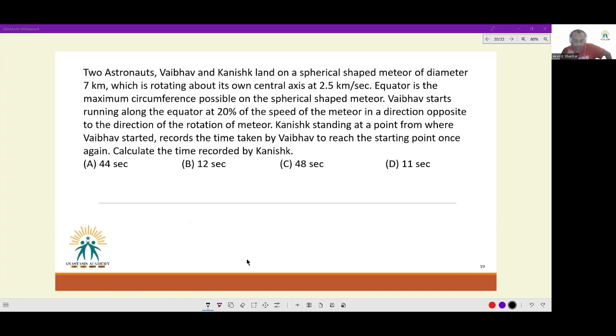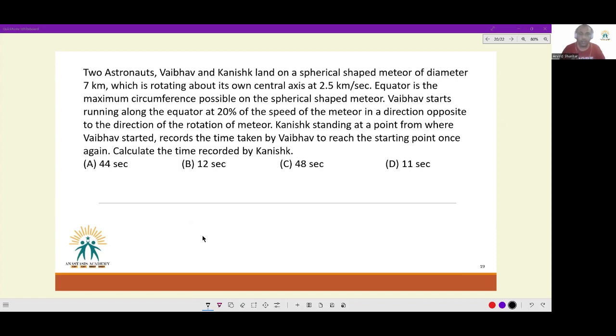If both the bodies that you are observing are within the same environment, the influence of the environment has no impact on the relative speed. When 2 boats are traveling in water, whether one is upstream or downstream, the relative speed is not affected by the influence of water. Similarly here, because both of them are on this special planet, the speed of rotation of the planet is immaterial in time calculation.